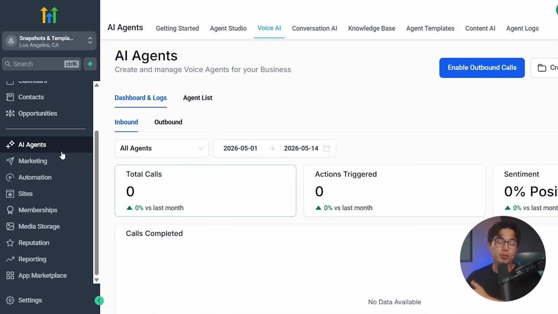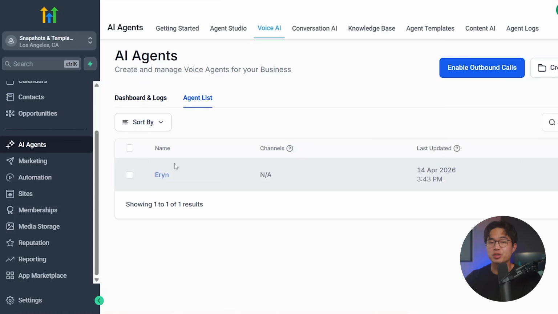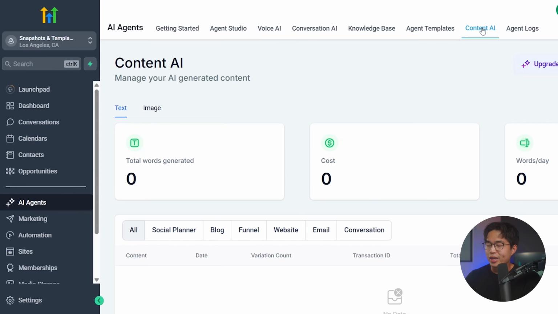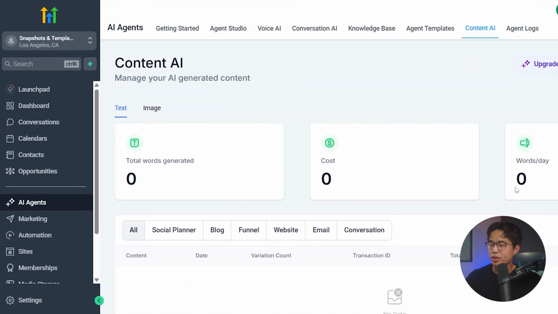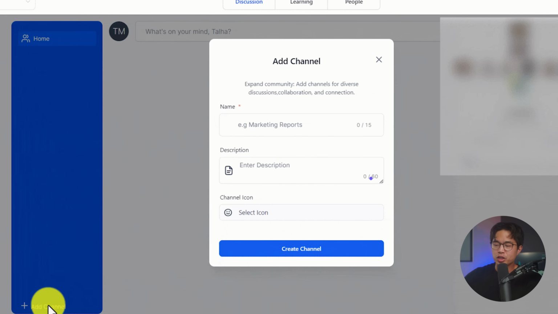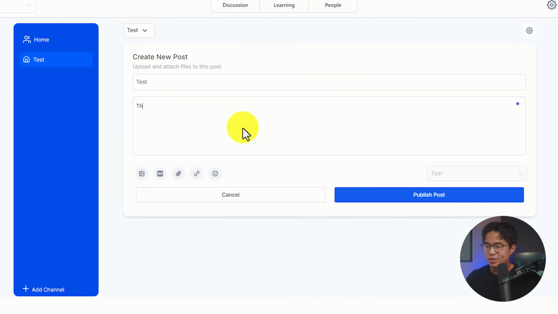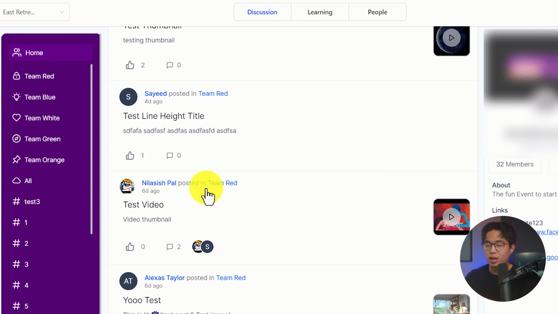So basically helping you build an AI receptionist. So instead of having to hire a full-time person, you can just have AI be your phone receptionist. Week 7, I'll teach you guys how to use HighLevel's Agent Studio, so how you guys can build social media posts directly within Agent Studio. And then week 8, I'll teach you guys how to build a content distribution system. So essentially your content fully automated for you.